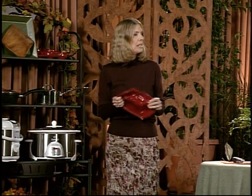Just flip it out of the pan. Don't try to cut it in the pan. It doesn't work as well. It works much better if you take the whole thing out first and put it on a platter.